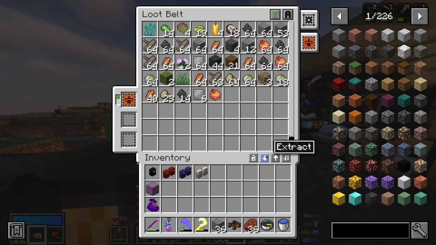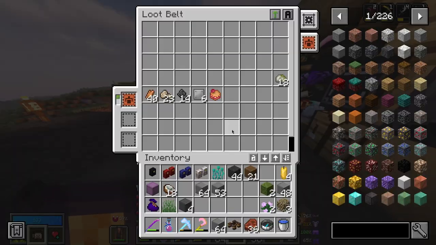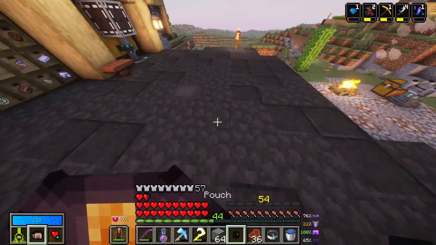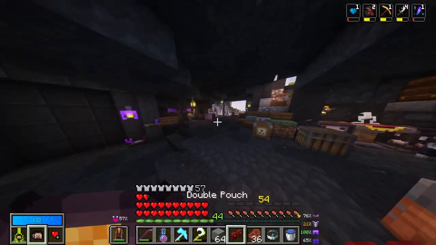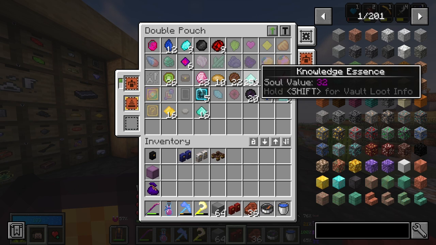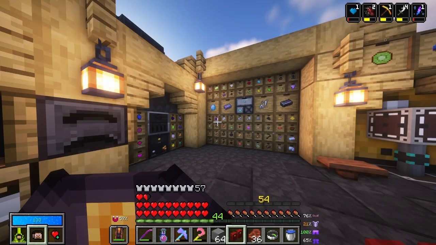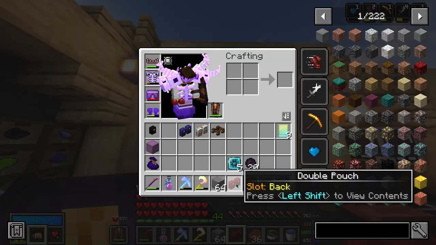Alright, let's go through the loot belt first, which will have all the uninteresting stuff. Then, let's go ahead and take this pouch and empty it and convert it back to soul shards. And then let's take a look at the very cool red pouch. 5 mod boxes, 256 knowledge essence, 9 relic booster packs. Wow. Let's get all that in there.